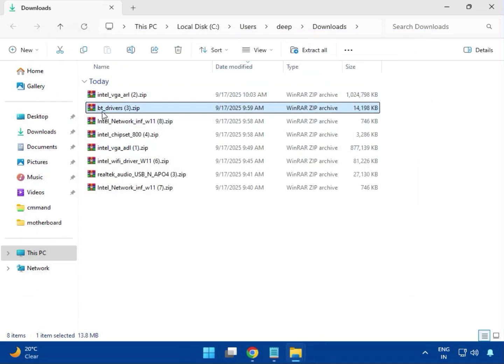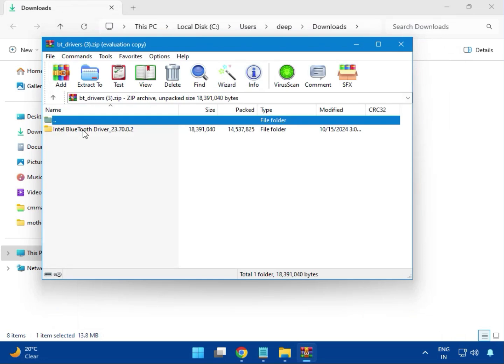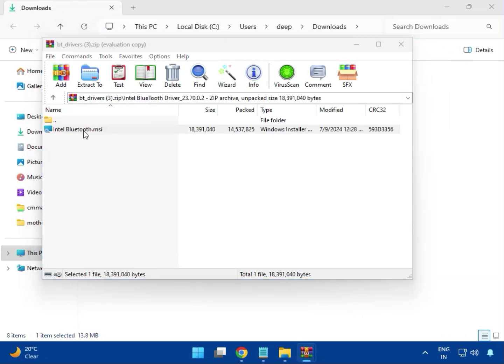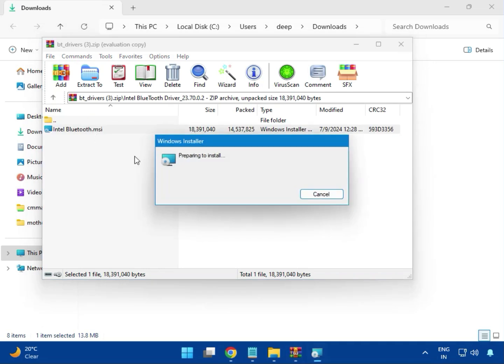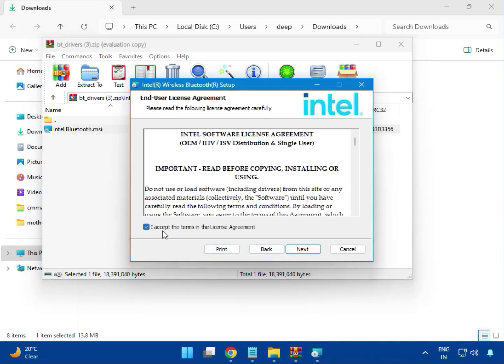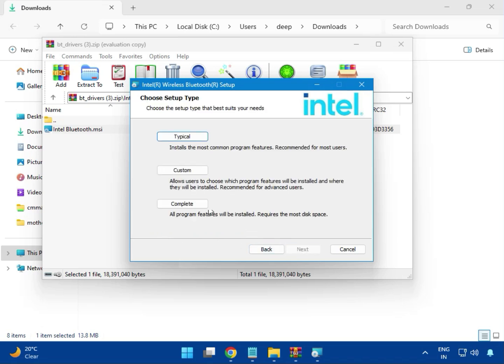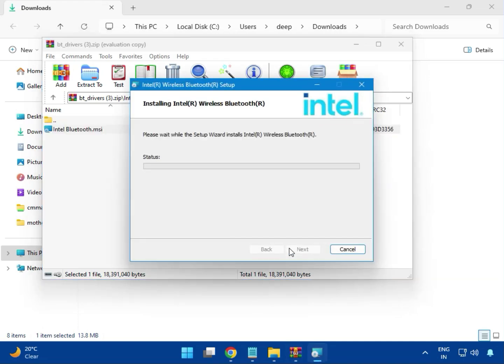Then next, BT means the Bluetooth driver. Just a single click to open, and again open the Intel Bluetooth driver, and this is the Intel Bluetooth driver. Now this is installing, so next, I accept, and then again click next, and then click to install.